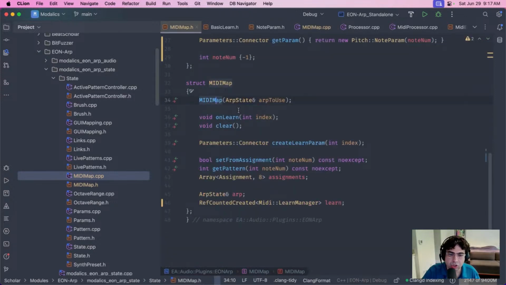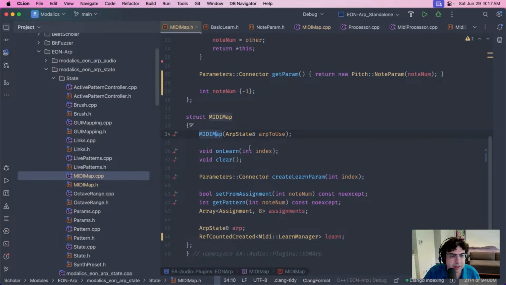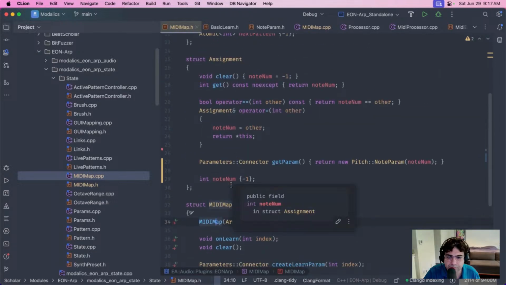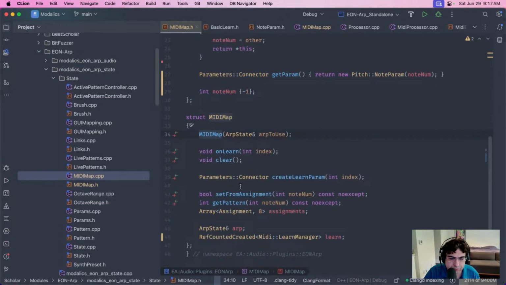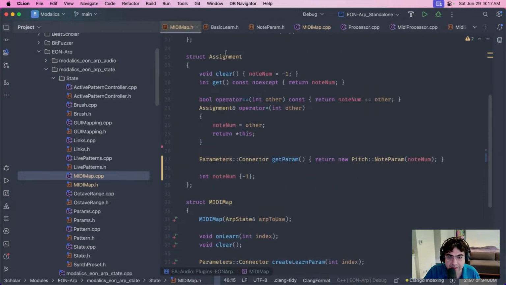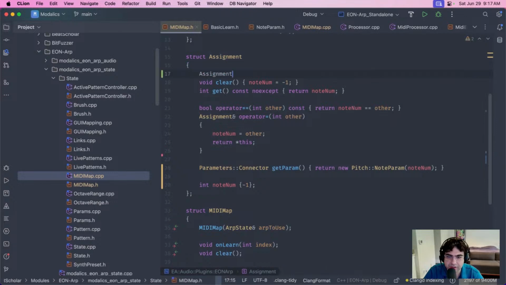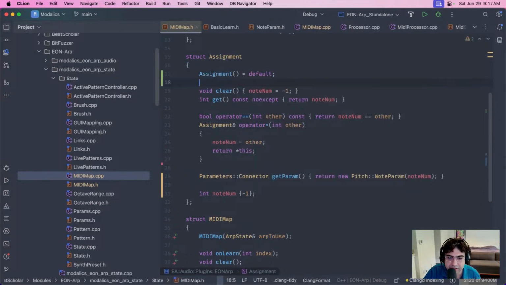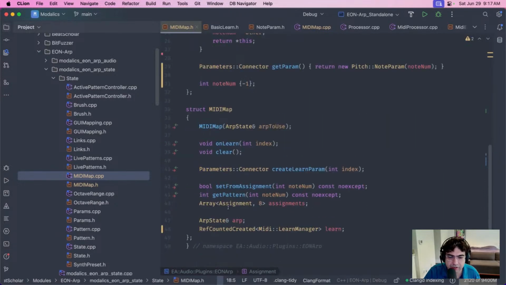So what I need to do now, I think, is, I made this kind of copyable by making it so that there's only one of those created and shared between copies. This should be copied, I believe. I might need to do this to make sure that it is. So this will just be copied because this is just a plain array. So there's not going to be any problems here that I know of.